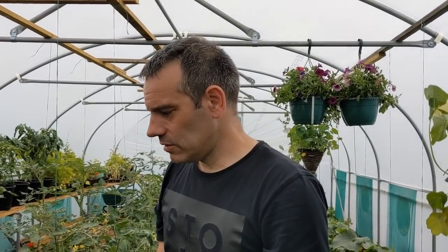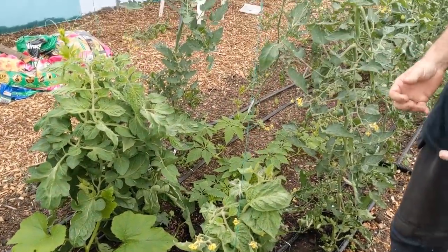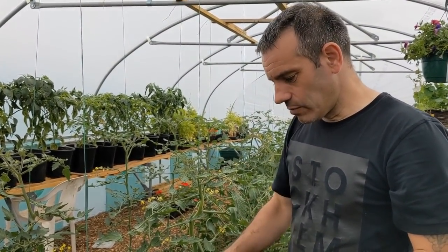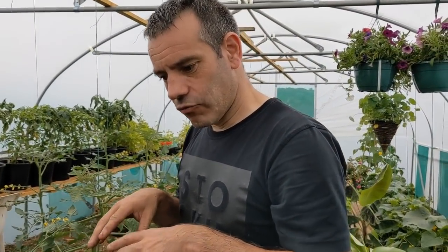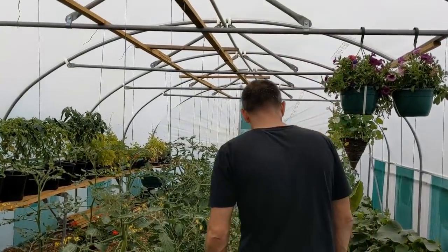That's another tip I got from you, that you do the deep watering, so you don't do it frequently. No, just give it a good deep watering, not daily. That's the thing. People just spray water over the top, and that just evaporates really quickly. It doesn't get to the roots. Deep watering is better for the plants, and it drives the roots of the plant down lower as well. So it makes them a lot stronger, because if there's any drought and you forget to water, the moisture's still down there. That's why I do those pop bottles.